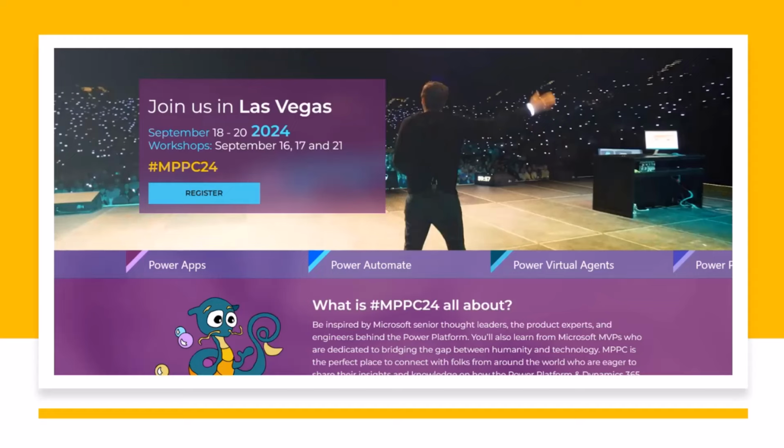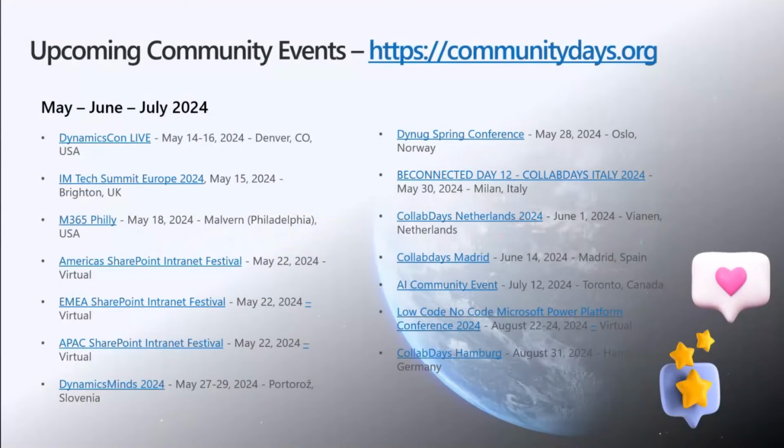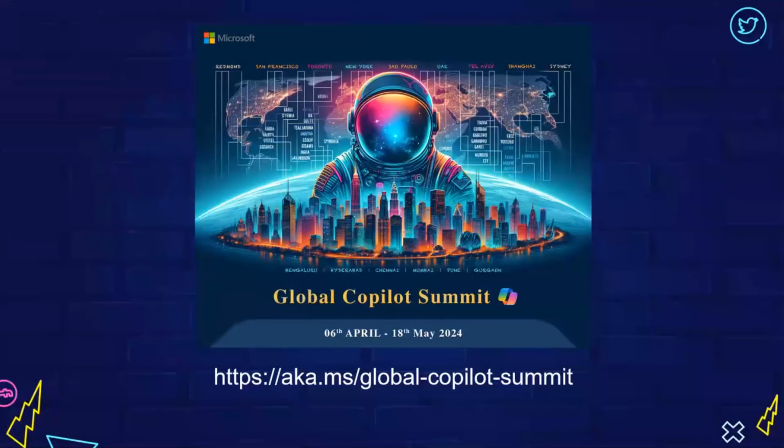Lots of cool opportunities to collaborate and a number of other initiatives and events that are coming up across the globe. You can get yours added at communitydays.org. Right, so we've got that open for the community, a number of wonderful events going on by the community. So we welcome and appreciate all that you're doing there. And of course, our Global Copilot Summit, which is running a number of days. So we're coming up near the end of that here soon, but you can still learn more about that. And then we've got our European Power Platform Conference coming up as well.